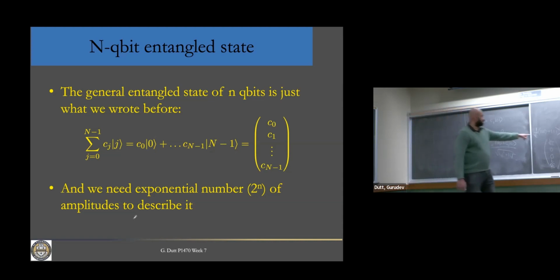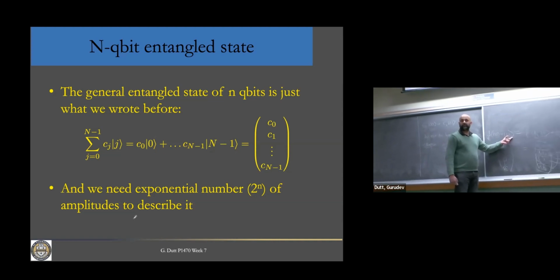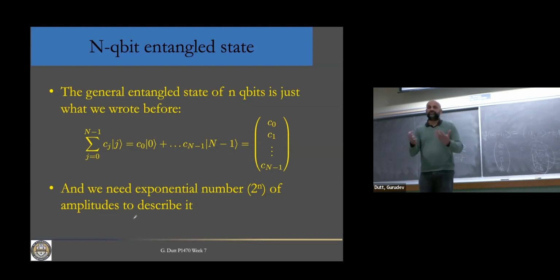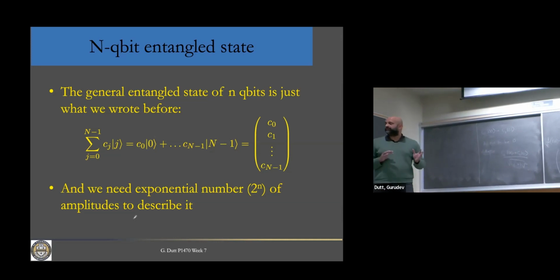But if I look at the 0, 0 plus 1, 1 state, when I measure the first qubit to be in the state 0, that collapses the second qubit also. As soon as I know that the first qubit is in state 0, I know immediately what the second qubit is. It is also 0. Or if I measured the first qubit and got 1, I immediately know the other qubit is in the state 1. These are called maximally entangled states for this reason, because there's no uncertainty at all. After I measure the left qubit, I immediately know the right qubit state. And the same for the other case. Measure the right, I'll know the left immediately.